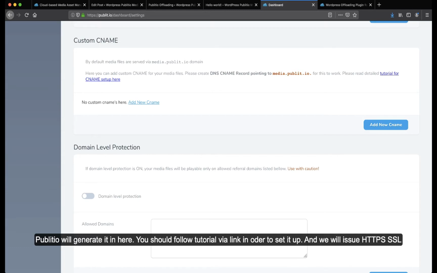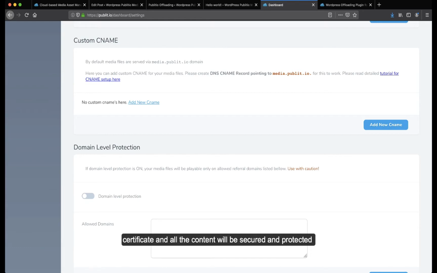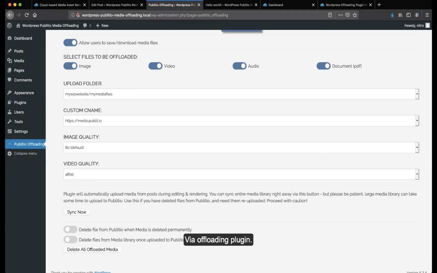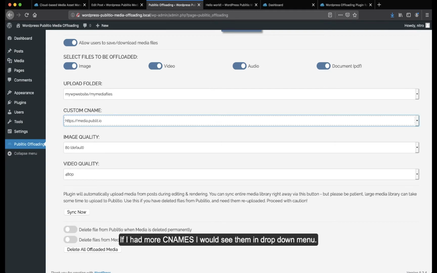You will need to go through this tutorial in order to set it up on your end, and we will issue HTTPS SSL certificate, so all the content will be securely protected via offloading plugin. Now, in here, if I had additional CNAMEs, I would see additional CNAME in here. By default is my media.publitio.io, which I'm going to keep.